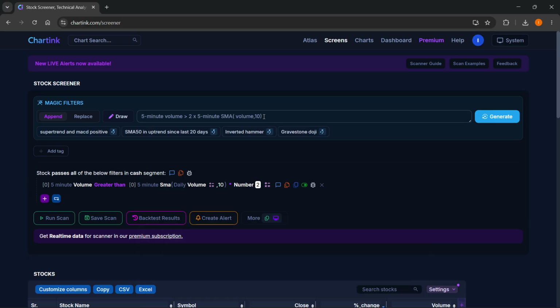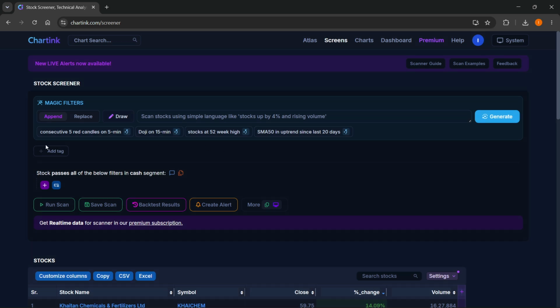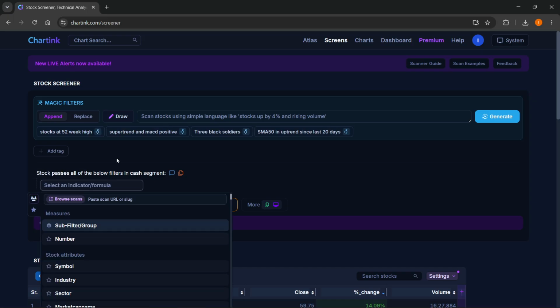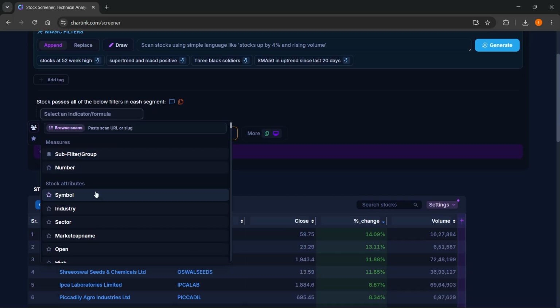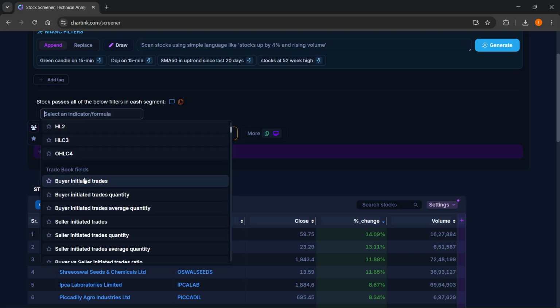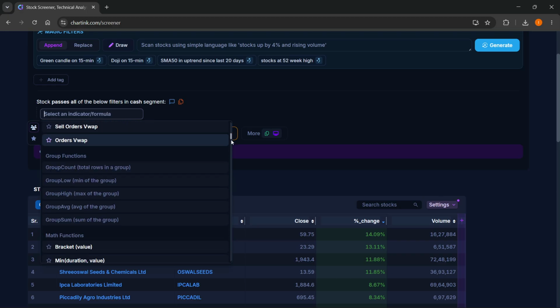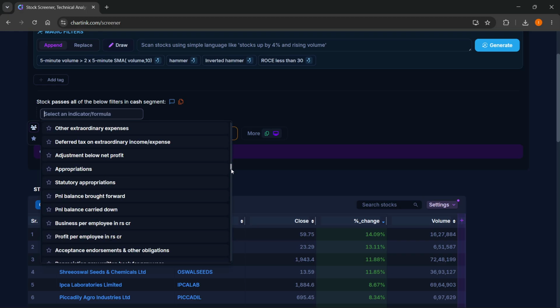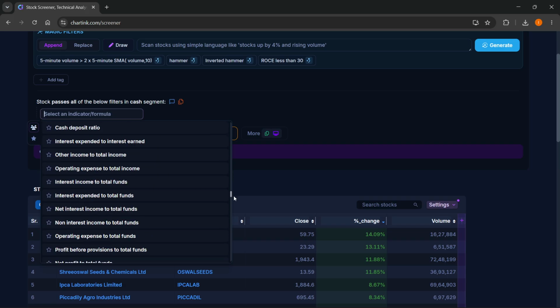You could also add filters completely manually, which is kind of the standard method, so let me show you this one as well. So by default, there's not going to be any filters. To add them, you want to go down here and click on this plus button, which says add filter group or saved scan. So click on the plus button. And from here, you want to select what type of filters you want, okay? So here you have things like stock attributes, you have tradebook fields, etc. There's going to be a bunch of different things, and at this point, it's going to depend exactly on what you're actually trying to achieve.